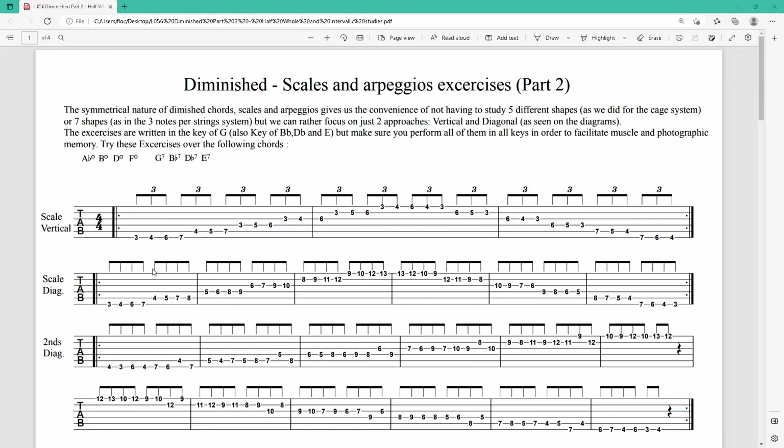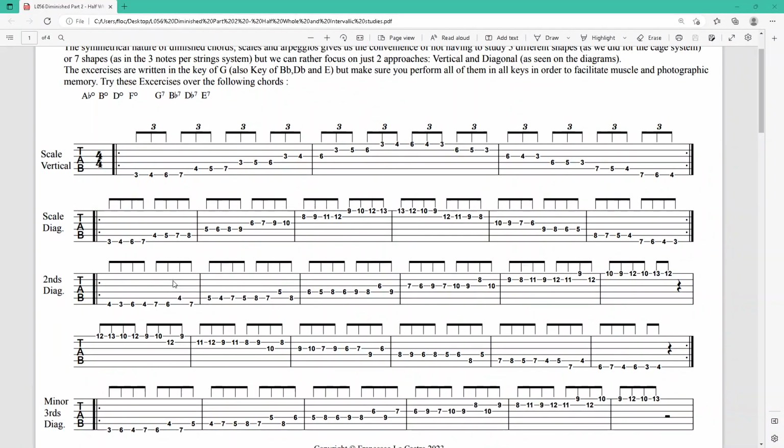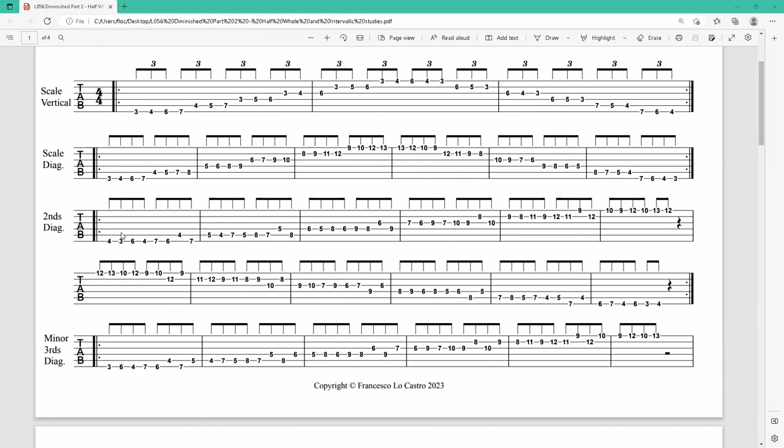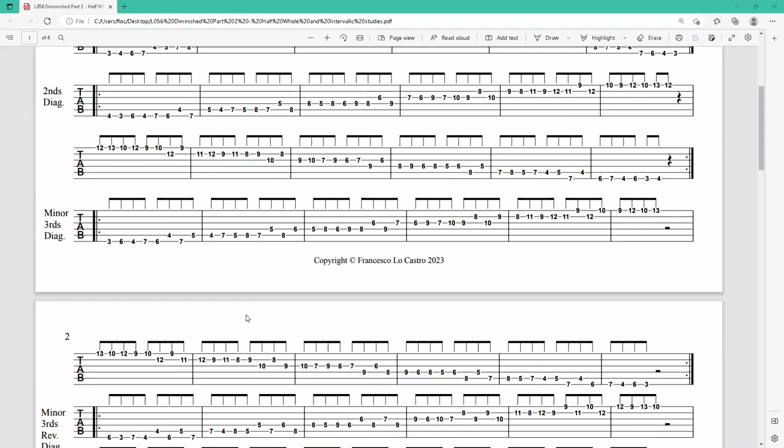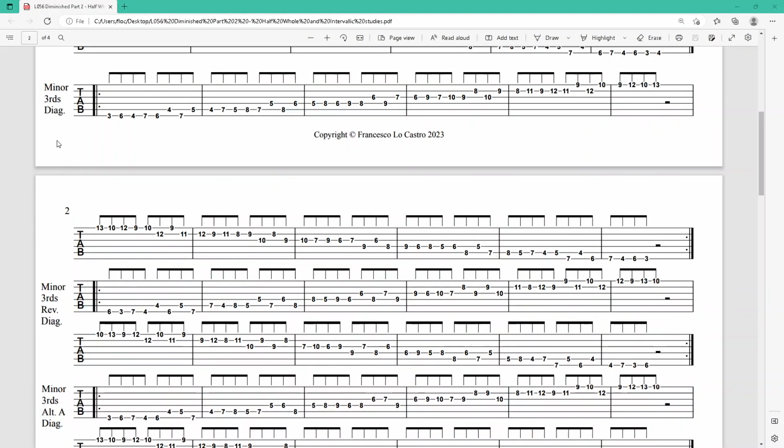Here is the vertical shape, and of course you can move it symmetrically. It is the diagonal shape. From this point onward, what you're looking at is intervals of seconds, minor third intervals, and it's all diagonal, okay? As you can see, it starts at fret 3, ends up at fret 13, and of course backwards. This is thirds, starting from the first note, then the second note, etc. This is the reversed version. As always, if you started from lesson 1 in my lessons, you know exactly what I mean.